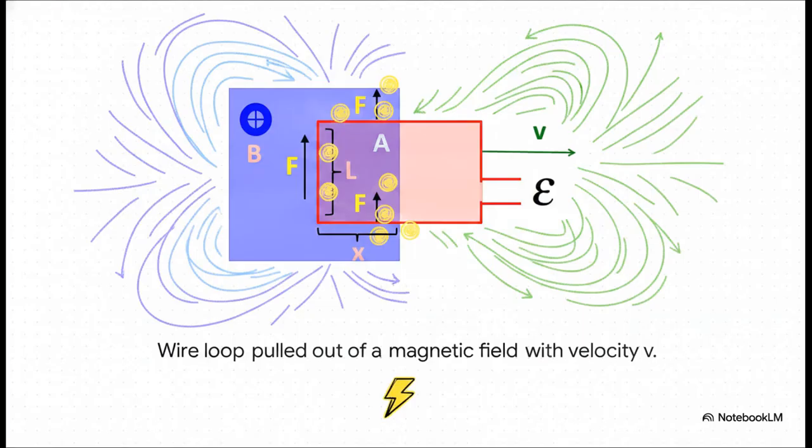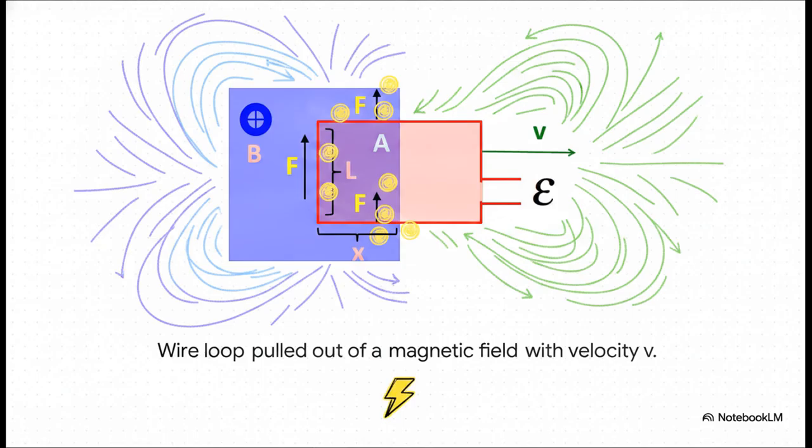Okay, so we've seen the experiments, and we know the rules. Now let's formalize the physical behaviors we've been talking about. Look at how places like Oxford Physics math this out. A wire loop being pulled completely out of a uniform magnetic field with a constant velocity, which we label v. The magnetic field, B, is pointing straight out at us.